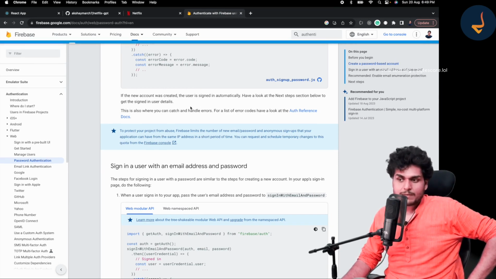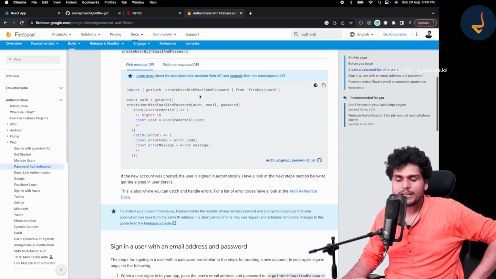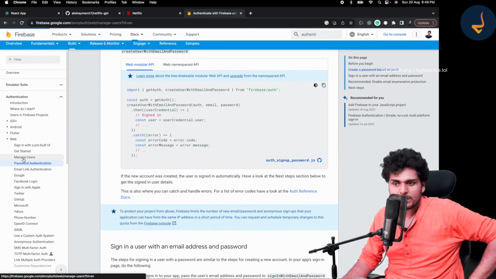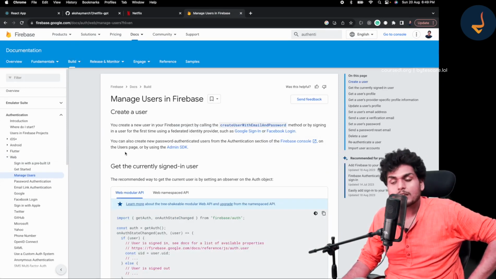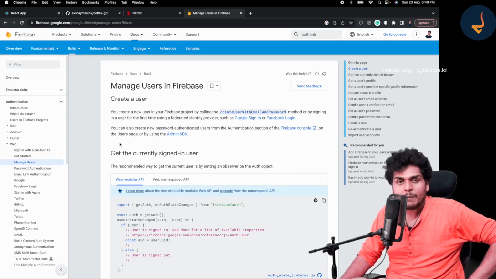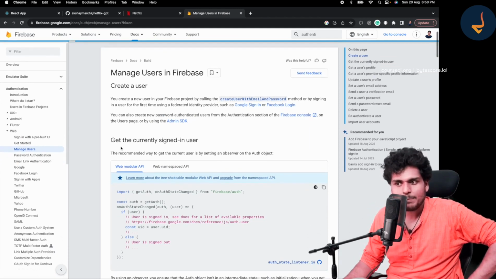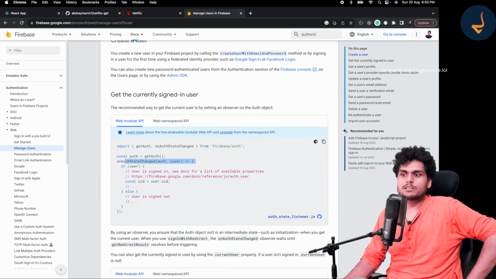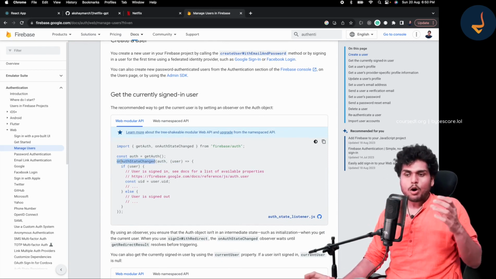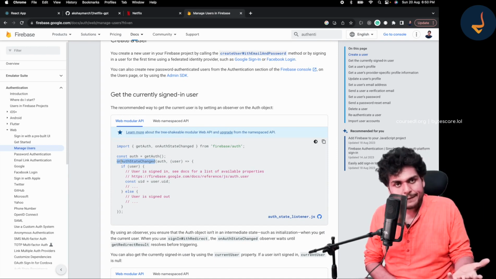If you go to the Firebase documentation, go to manage users, right? In manage users, Firebase gives us an amazing API. That API is known as onAuthStateChanged.